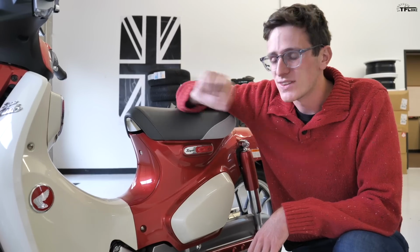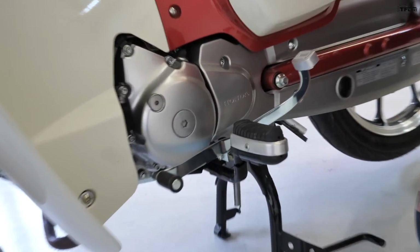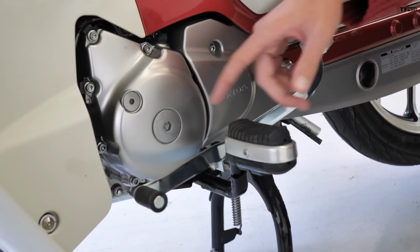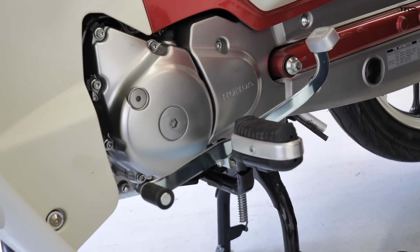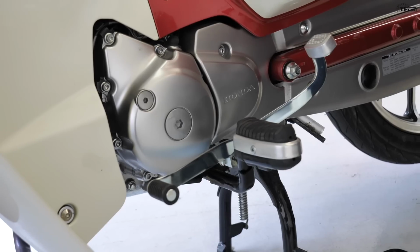Now, modern day scooters typically have a CVT, but the Super Cub has a semi-automatic, so you still shift gears, but rather than using a clutch, you just let off the throttle, you shift gears up and down, and then a centrifugal clutch does the rest for you. It's a super easy mechanism, and it's actually really pretty intuitive.